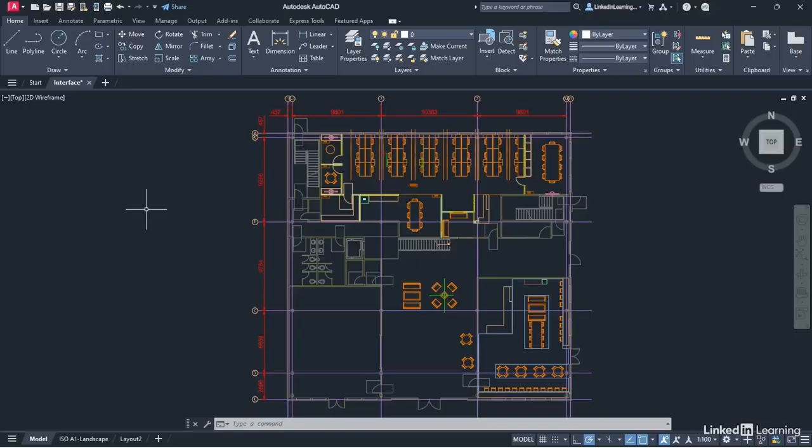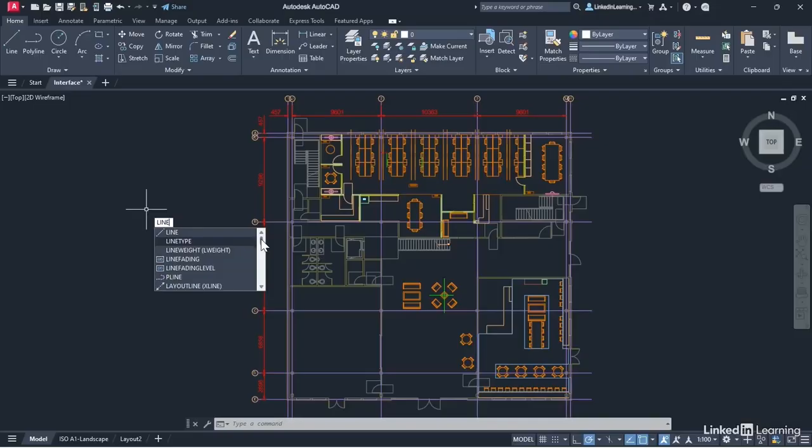Now, I'm going to hit escape a couple of times to make sure I've got no commands running. So you'll notice there, can you see the cancel pops up down on the command line down at the bottom of the screen? I'm now going to start typing. So if I type L-I-N-E, you'll notice the dynamic input goes, you're typing, you're inputting a command. So as soon as I do that, the dynamic input gives me a suggestion menu as well, just like the command line does. So it's showing me all the commands now that are available with the word line in them.